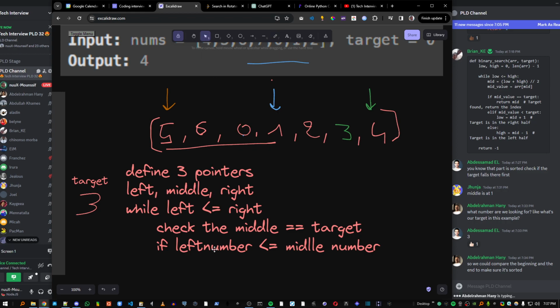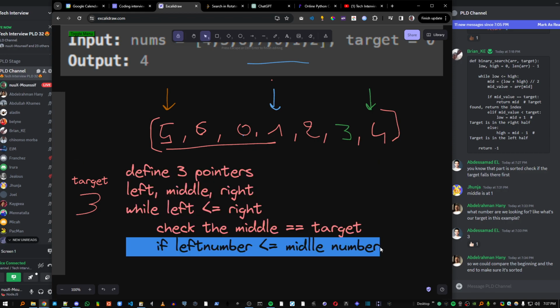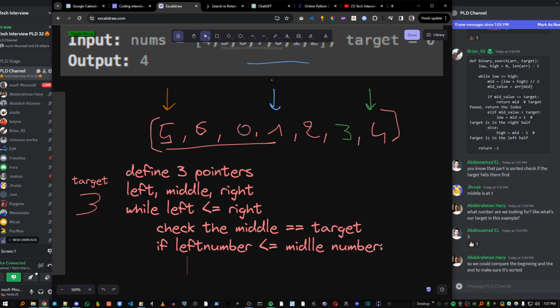Okay, maybe I did confuse you on that part. I don't think I explained it well. Okay, let's reset. So we are doing if the left number is less than the middle number. Our goal is to see if this part is sorted. Let's say yes, it is sorted. What we're gonna do is check if the target is on the left side, right?